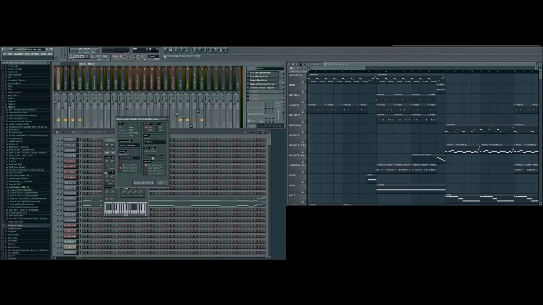And then you want to make sure that in your options you have split mixer tracks. What this is going to do is split every single one of these mixer tracks into its own wave. And then all you've got to do is hit start, and you're ready to go. You can put it in whatever format you want. If you're doing MP3, you can change your MP3 quality up, and you can save it as MP3, wave, MIDI, whatever. But then you just hit start, and there you go.